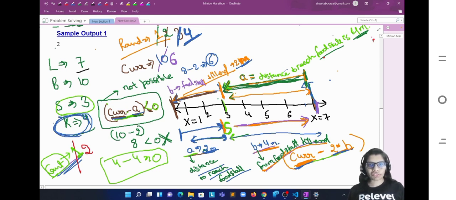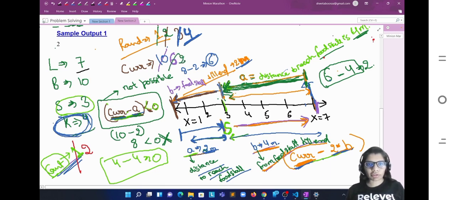Now we have to reach from this particular point to your food stall. So we will firstly check, can we reach your food stall with your current energy? So we will check current minus A. Your current is 6 minus your A. A is 4 here, that is the distance to reach your food stall. So 6 minus 4 gives you 2. So yes, if it is giving us a value greater than 0, that means it is possible to reach your food stall. Now, when we reach your food stall, our current energy would be updated. It would be 6 minus 4 and it would become 2.